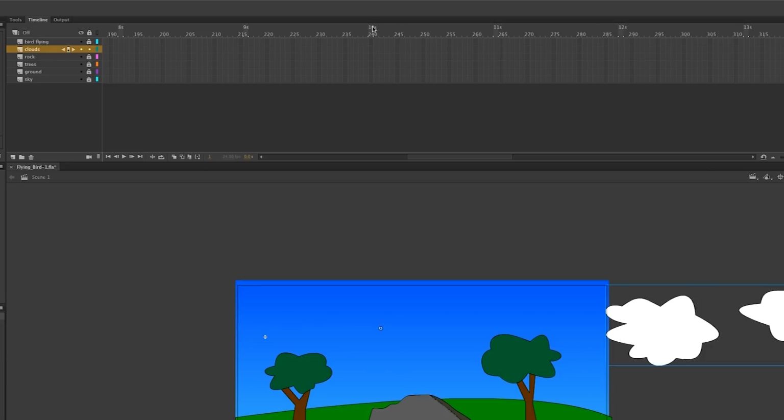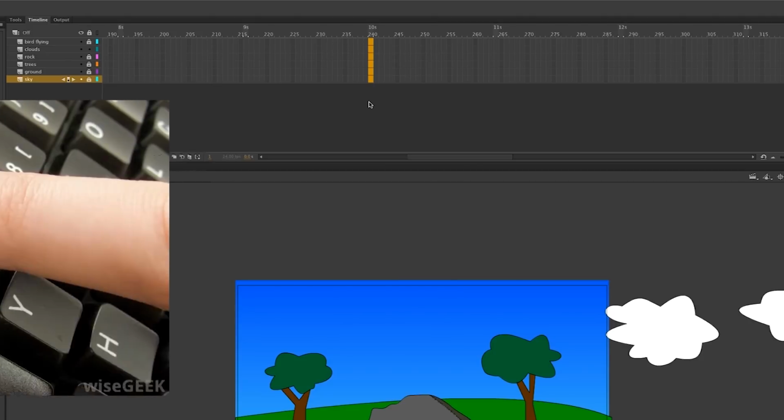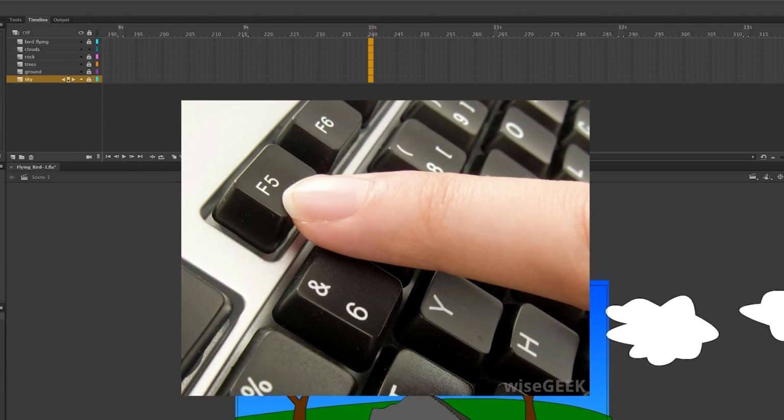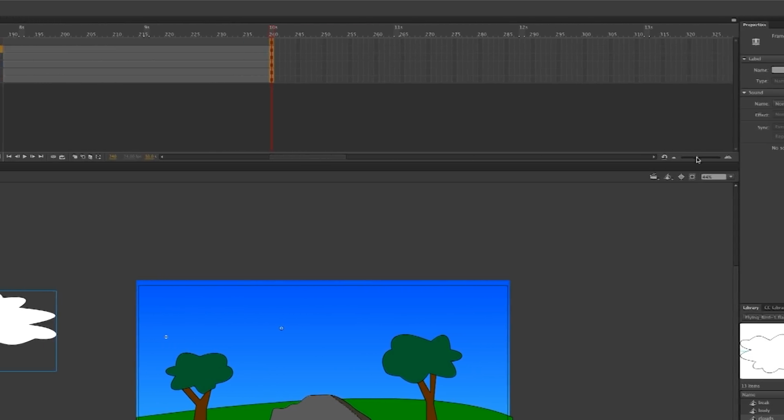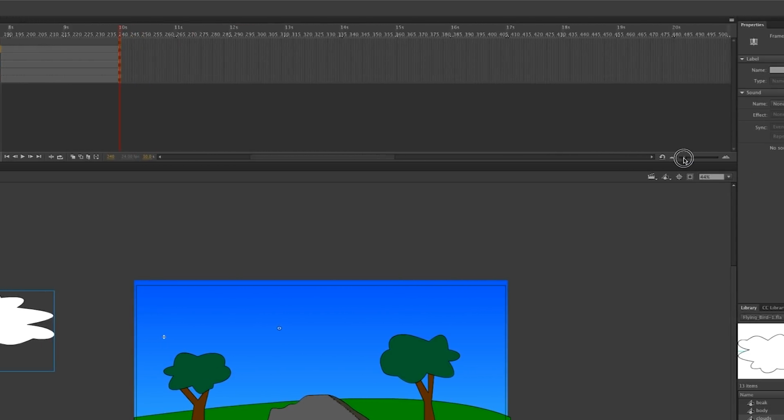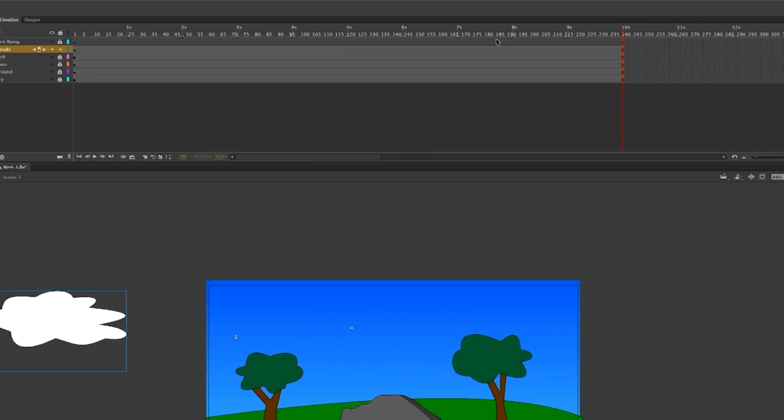Alright, so at 10 seconds we have all our layers set, and just simply starting at the top, click and drag. Only click it once and then drag. Alright, press F5 for our empty keyframe, and you can see our clouds have moved to the other end. We're going to have to adjust that movement, but now we can zoom back so we can see the entire timeline.